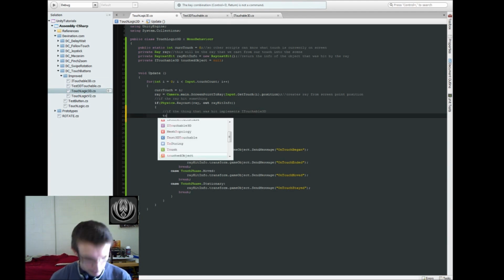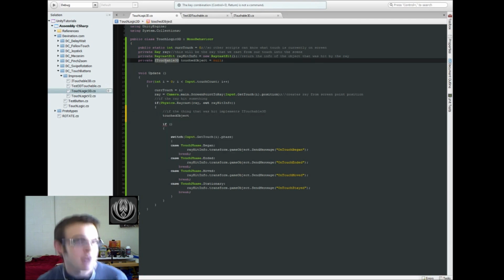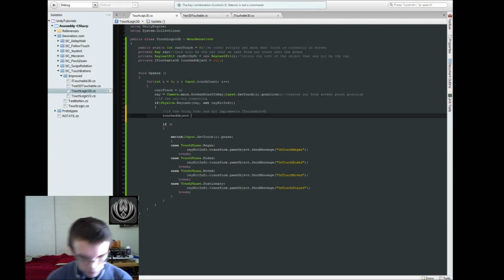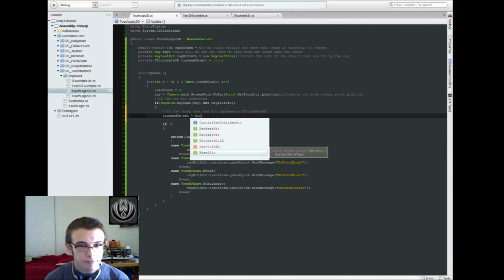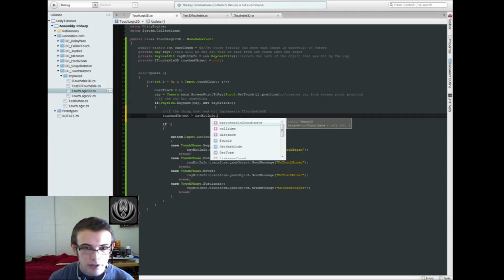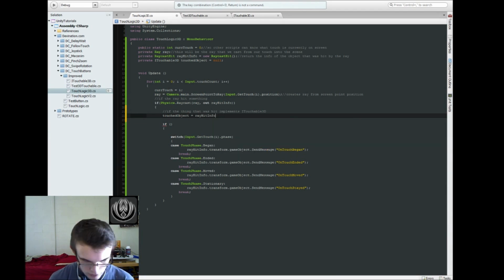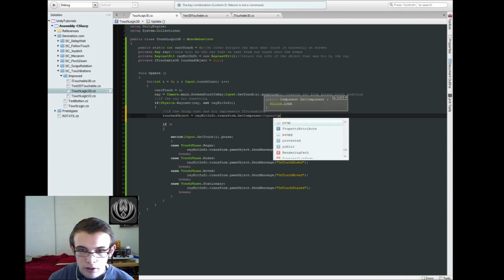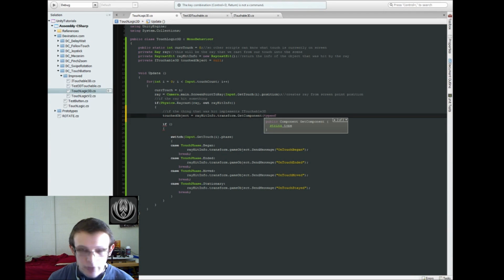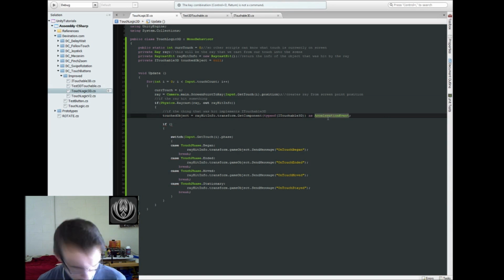And the way that we do that is we're going to get our touched object, which is of type iTouchable, and we're going to set it equal to hitRayInfo.transform.GetComponent, and we're going to get a component that is of type iTouchable3D, and then we're just going to say as iTouchable3D just to be safe. Make sure that it knows that it's an iTouchable3D object.